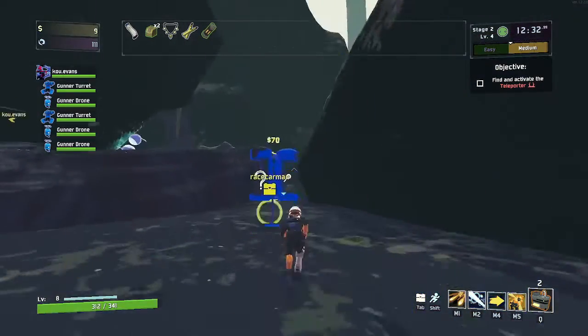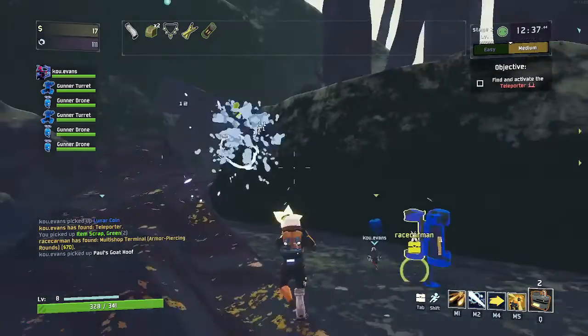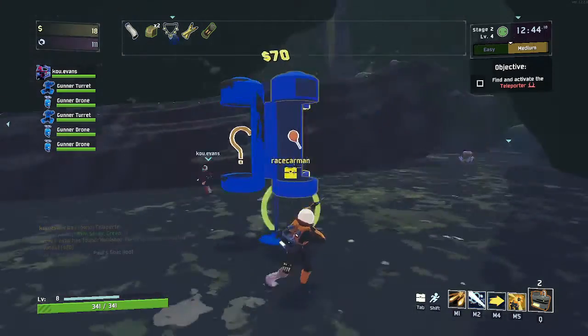There we go. Dong. Oh, Dong. Hey, yo, goat hood. Yeah. Wait, should we get one of these? Wait, I already have the sticky bomb. Can I have it? You can have it. All right, yeah, I don't have a sticky bomb.